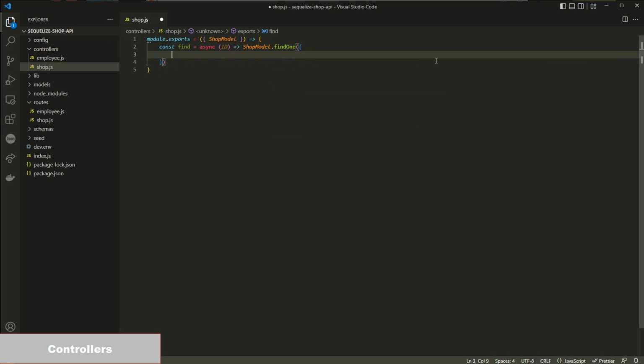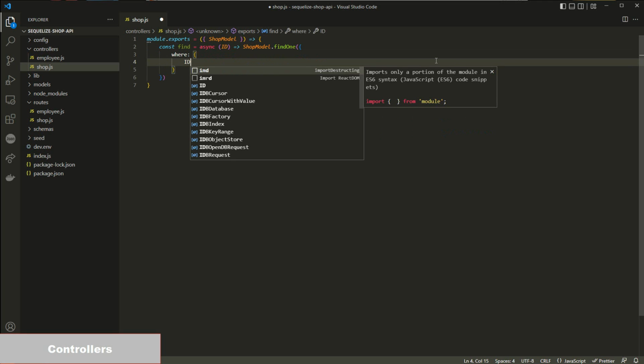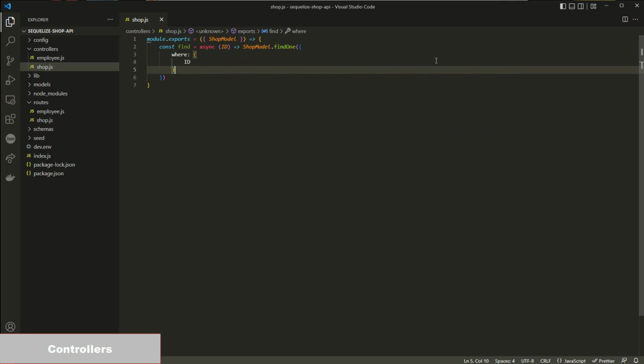Okay, the conditions are where ID, okay, where ID from our parameter.